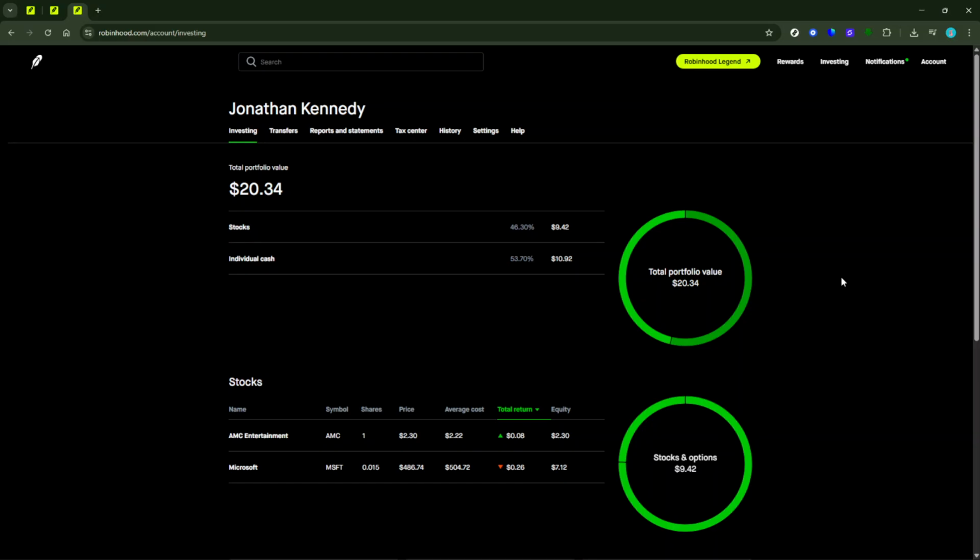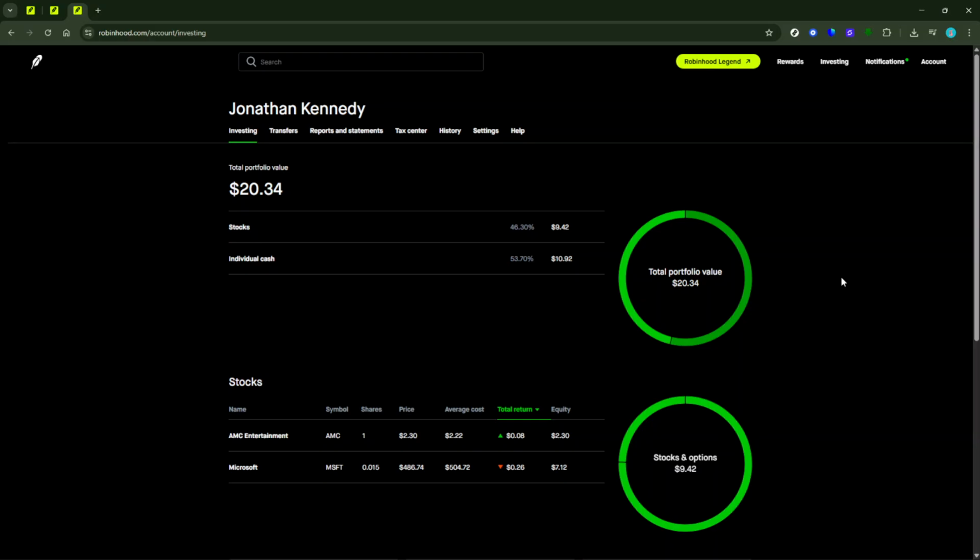But if you're looking to stop the recurring investment completely, it's just as easy. Look for the option labeled Cancel or Stop Recurring Investment. Select that and you'll typically be prompted to confirm your choice to make sure you're sure about ending the automated investment. Go ahead and confirm, and Robinhood will take care of the rest.